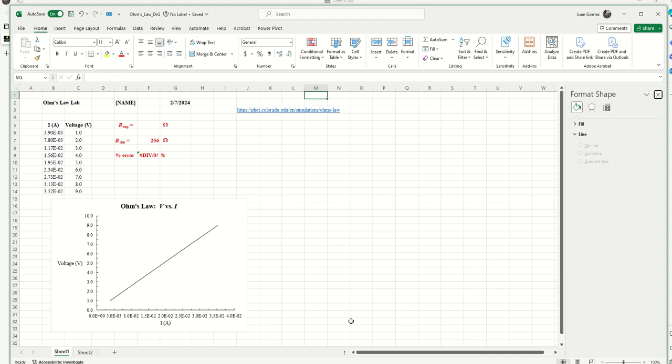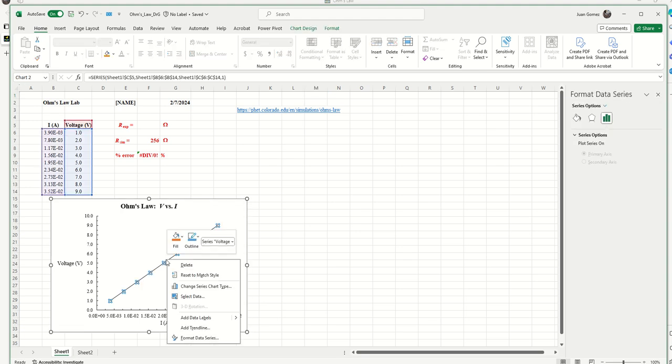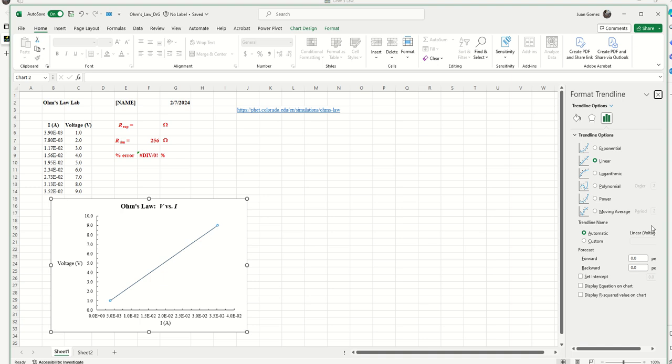So now I need to get the slope. I'm going to right click when I see the arrow, add trend line. The add trend line feature in Excel means, hey, do a fit. Is it linear? Is it quadratic? Is it whatever? So add trend line, and obviously that's a straight line. Excel's smart in some ways. Linear fit is selected. That's good.